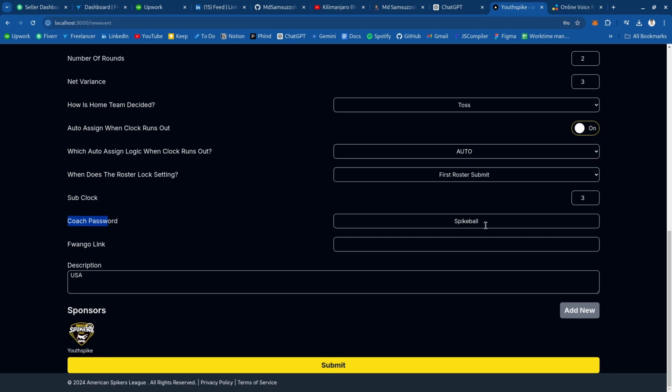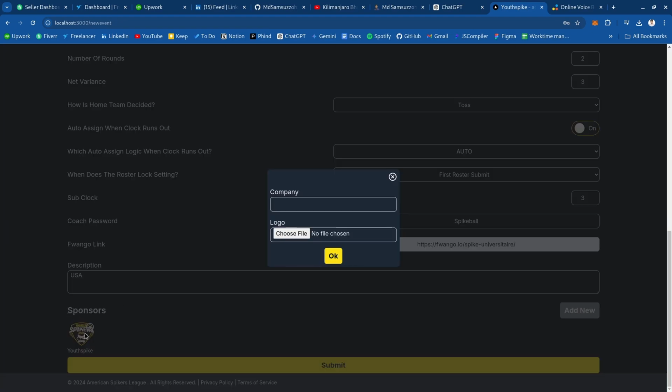And this is for the coach password. The captain of each team can log in and operate the match. Here we are going to set the password for the coach, and using this password, a captain can log in. Here is the description. Here is the Flamingo link. This is the link of our other website, by which, if you put it there, we can see the details of this match in this list. This will be forwarded to the email address of our players of our team.